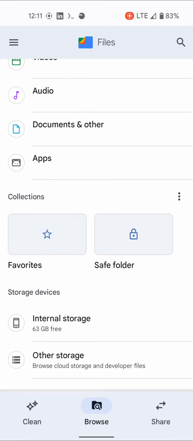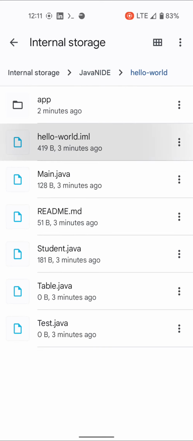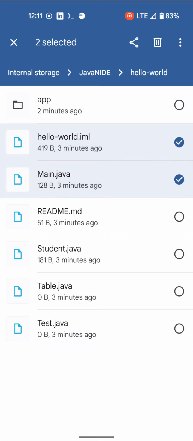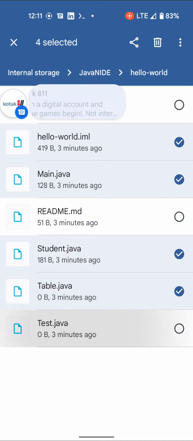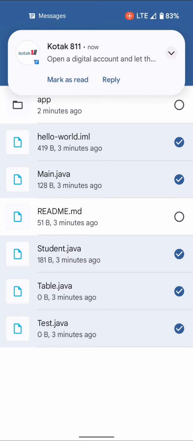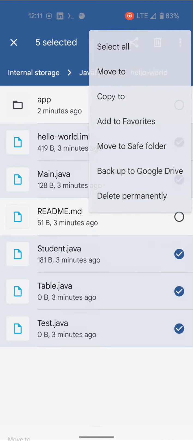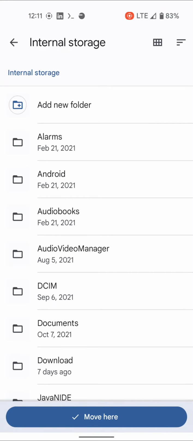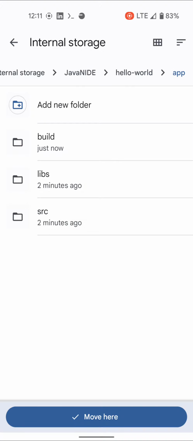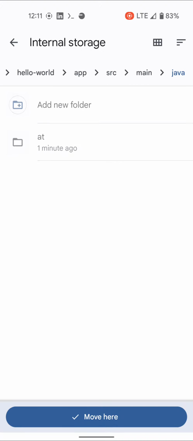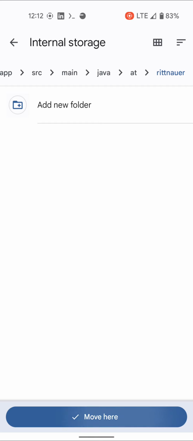And here on the downside there should be somewhere internal storage, and inside internal storage there should be the Java N-IDE folder, Java N-IDE, hello world, and we can move all those, maybe not the readme, but student Java, table Java, test Java, move to internal storage, Java N-IDE, hello world, app, source, main, Java, IDE, ignore, move it here.